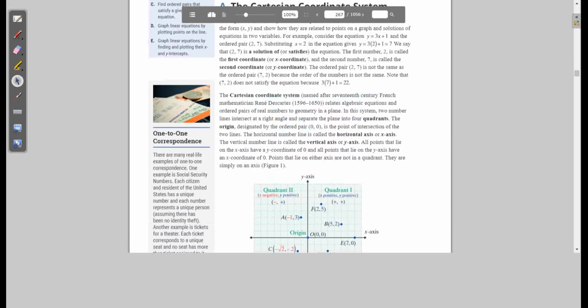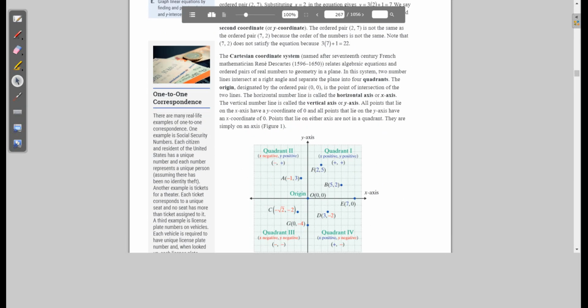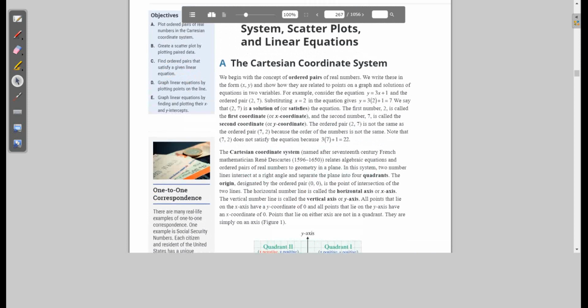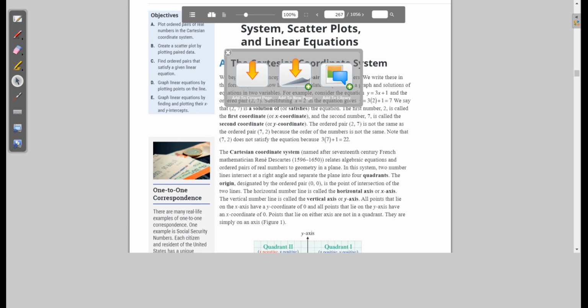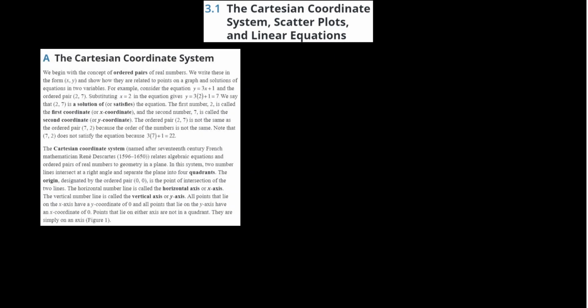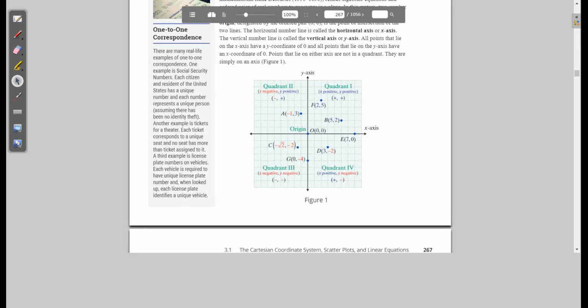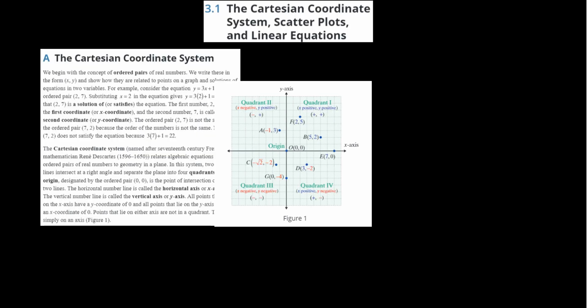I'm going to snip all this, but the main points are going to be our figure here. So let's do that. There's our Cartesian coordinate system, our figure. Make sure we don't have anything else to go with it. Okay. Alrighty, I'll try to follow along with the text and just kind of go in order here.